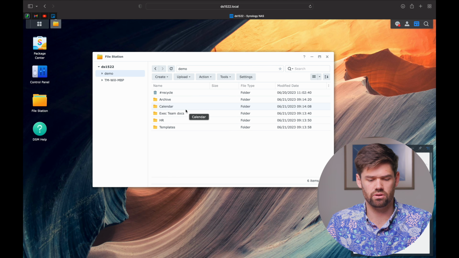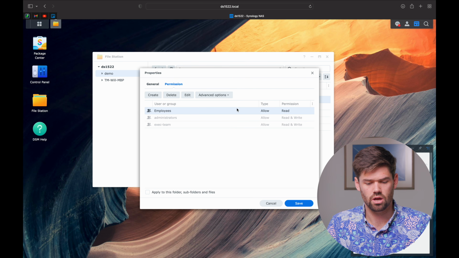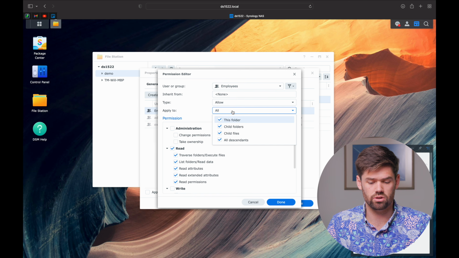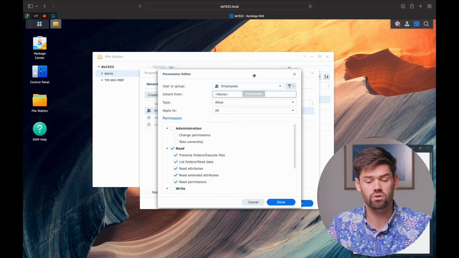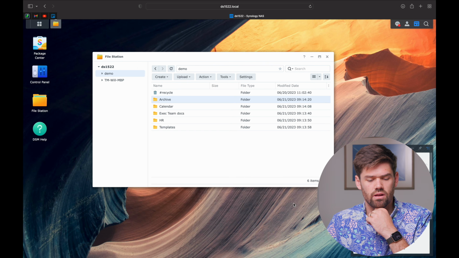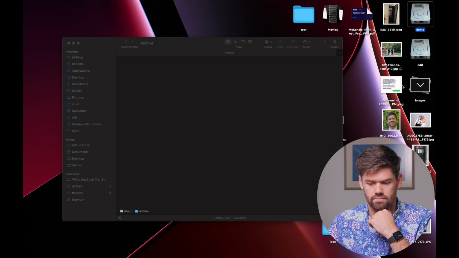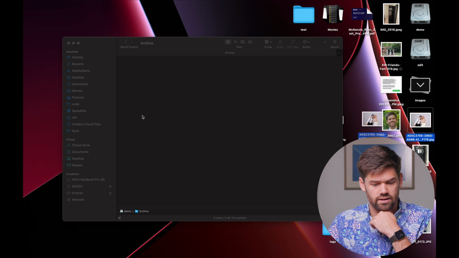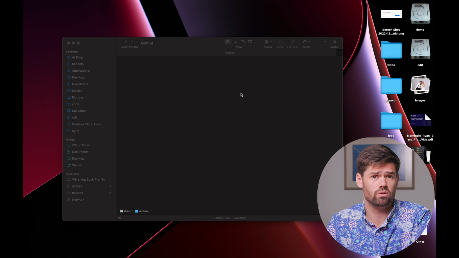So I just kind of blew through those just as a quick demonstration there. There's a ton you can do when you're looking into these permissions. You can edit really far down where you can have child folders, child files, descendants, recursive, everything. There's a bunch you can mess around with, but we're going to keep this pretty simple. I just want to show that it is possible to have a read-only file. So now on the archive, it's going to be read-only. So if I try to add a new folder in here, it's not going to let me because only the exec team can rewrite into it.